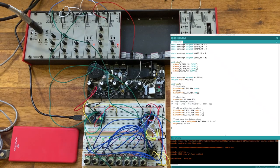So inside the code, what we can see is it's straightforward enough. Those three pins defined as constants up at the top of the code to be pins 2, 3 and 4. And we've said that the gate pin is on pin 5. We set each of those pins to output in the setup step. I then have defined a constant variable for the maximum number of steps. Then we go onto the loop. We currently are just simply selecting the gate every time we go around the loop. So we switch it to high, delay for a millisecond, and then switch it to low.